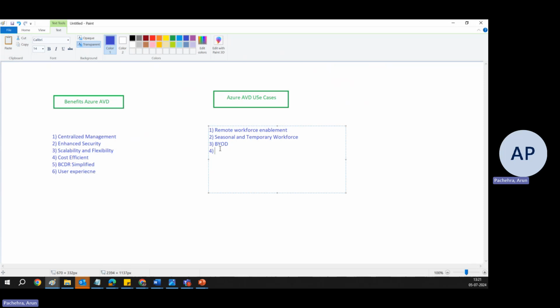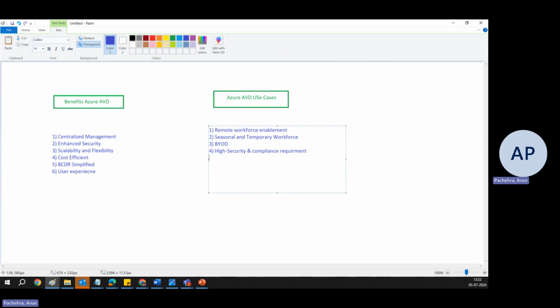So we can simply say AVD can be leveraged in high security and compliance requirement scenarios.